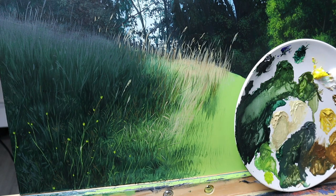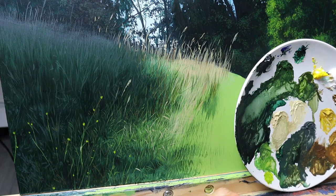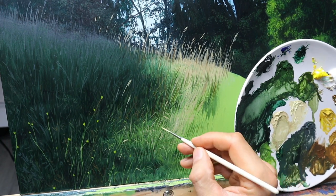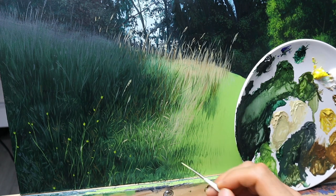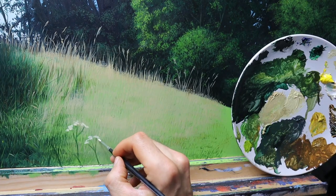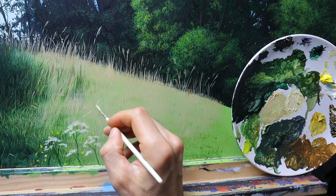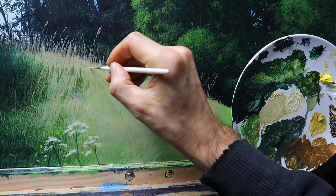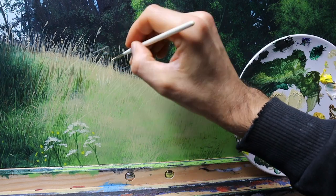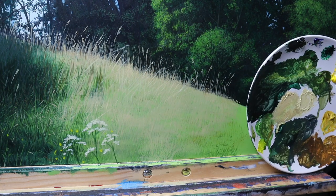With this way of building up the whole thing, you don't have to paint every single piece of grass. You just give a hint of the grass and the different colors that are in it, and then it starts pretty soon to look realistic. The rest of the painting is built up the same way, more or less — using the fan brush and adding in some details. This whole thing takes a lot of time, but I think it's worth it.